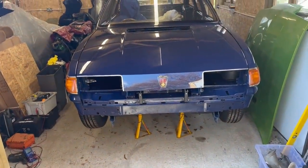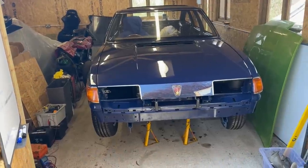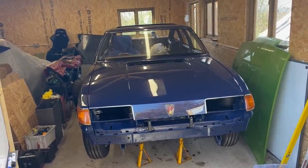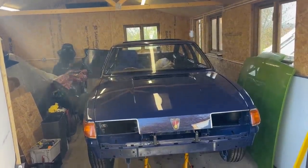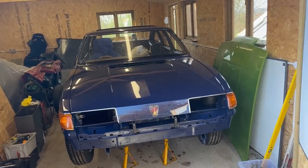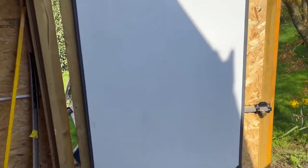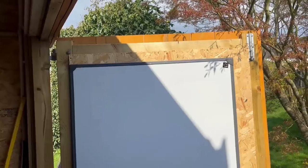There's been probably 2 or 3 weeks, maybe more, between the NEC Classic Restoration Show and Midland Performance and Retro's hard work on the body. I have on my right here a new whiteboard. I say new, it was off eBay or Facebook Marketplace, can't remember now, but it's blank and I'm gonna populate that with jobs that need to be done.